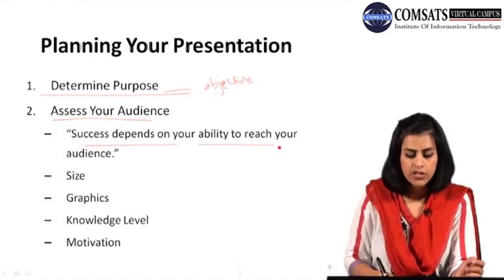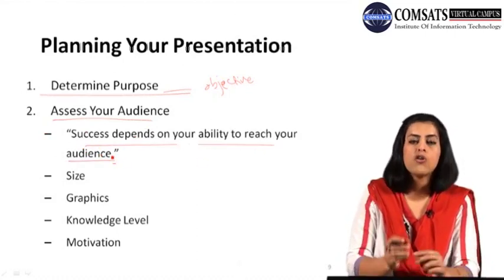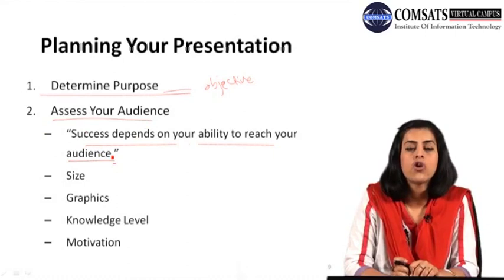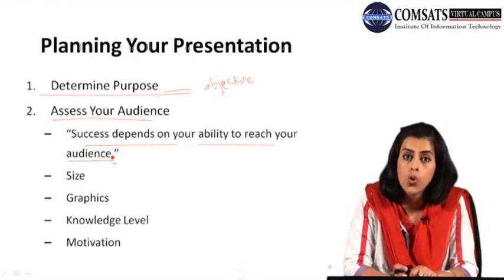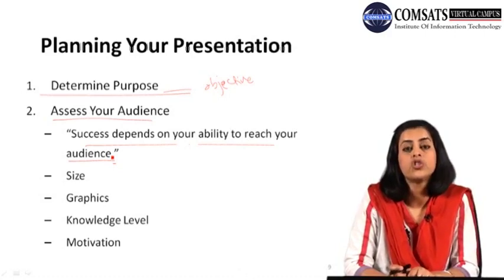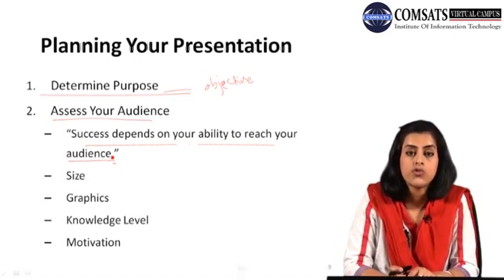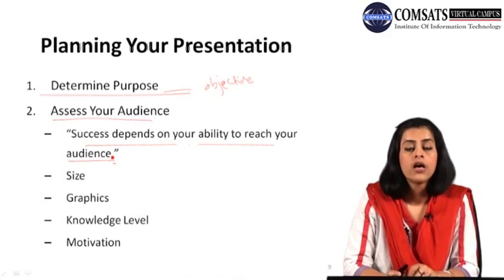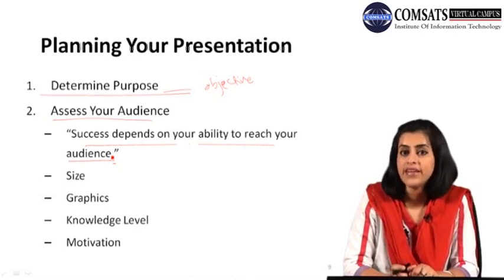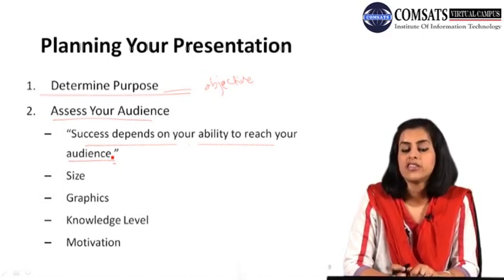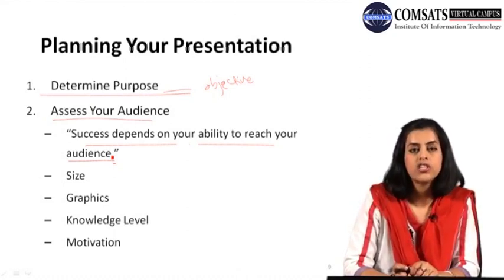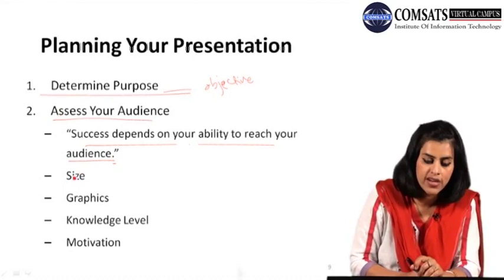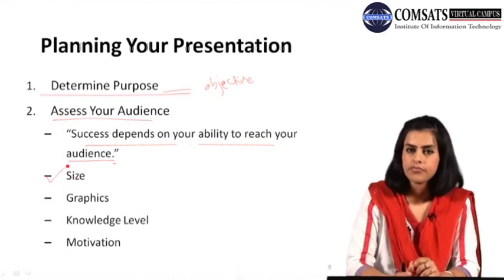Success depends on your ability to reach your audiences. Once you want to achieve your objective, your purpose, or your goal, it is really very important that you know what kind of audiences you would be mingling with, what kind of audiences you would be meeting with, and what kind of audiences you are generating information for. So for that, make sure that you know, first of all, what the audience size is.